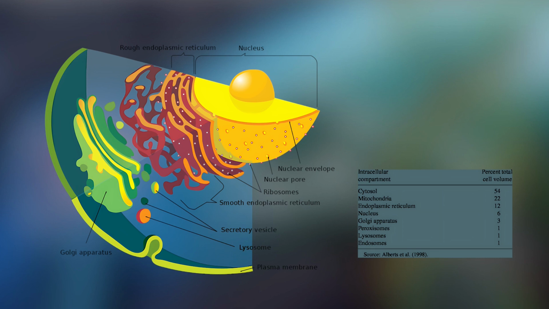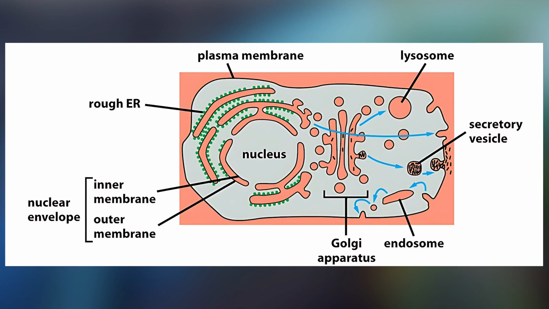Now, what the endomembrane system has in common is what I mentioned before, a topological relationship with the outside of the cell. So the way it works is that there are these membrane structures that are enclosed in different parts of the cell, and this includes the rough endoplasmic reticulum, the smooth endoplasmic reticulum, the Golgi apparatus, lysosomes, and vesicles. And all of these enclosed areas are, in a sense, outside the cell. Or, as the saying goes, it's topologically equivalent to being outside the cell. So basically, the cell has these enclosed areas that are outside the cell.